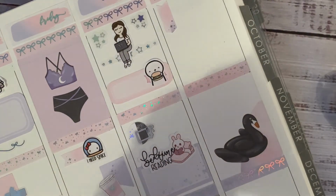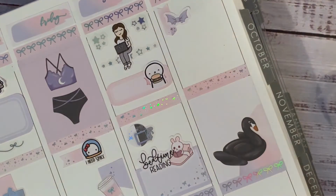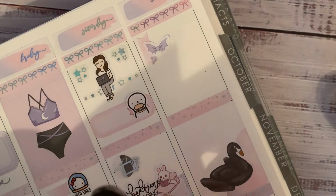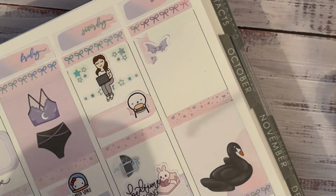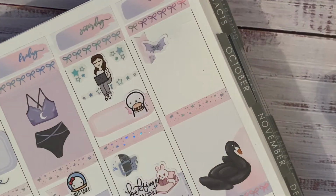I was absolutely terrified, but I actually had quite a good time doing it. I found the editing a little bit easier than I thought I would, but I did have a lot of help from Justine from Just Plans and Rachel from Gather Plans, so big shout out to them, much love, thank you so much. So I just used this little bat bow and a bow from Sadie Stickers.